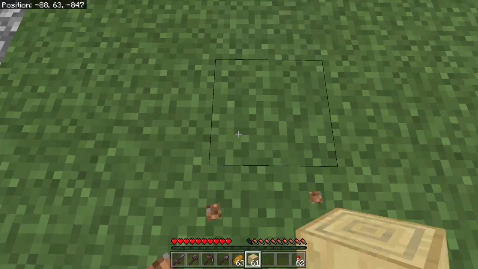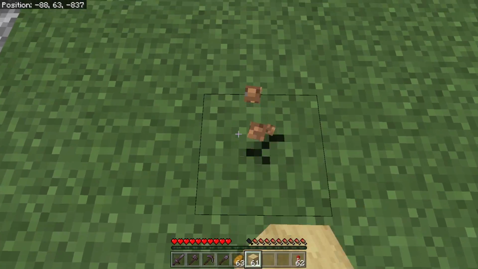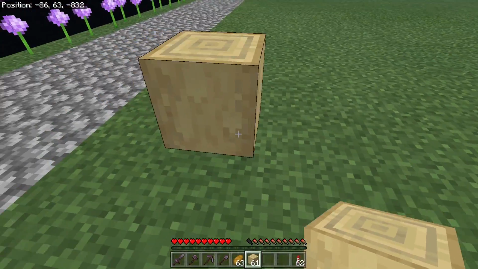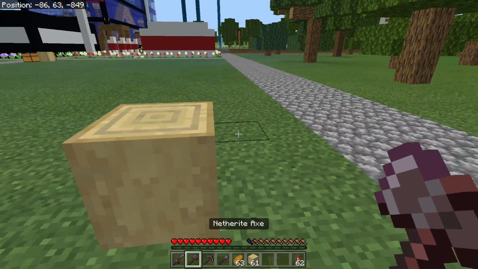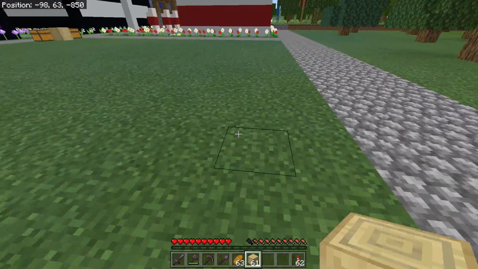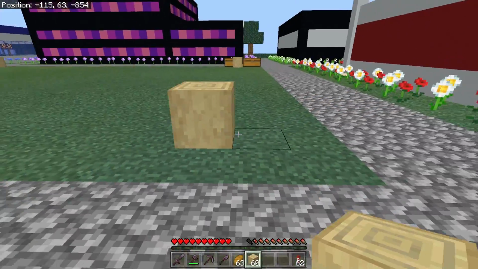1, 2, 3, 4, 5, 6, 7, 8, 9, 10, 11, 12, 13, 14, 15, 16, 17, 18, 19. 1, 2, wait. Let's just go to here. It's supposed to be 20, let's just pretend. Yeah, pretending is great. Okay.